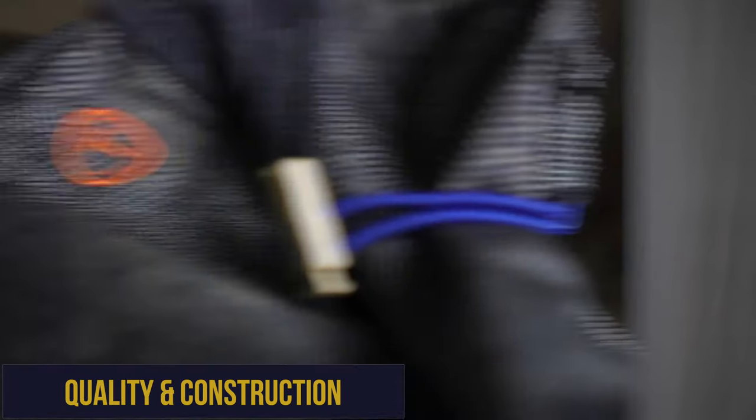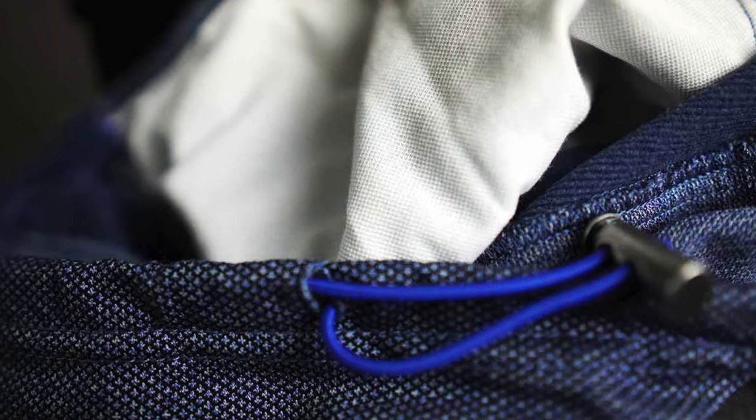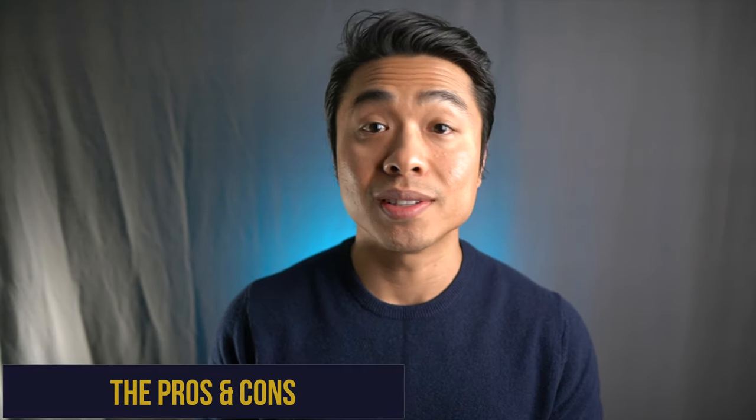On to the quality of construction — it is more than just a piece of cloth. There is a contrasting fabric and it's warm, soft, and it stretches. Around the back there's an adjustable puller to cinch and tighten the fit if necessary. There's also a form-fitting metal nose bridge that works at first but will quickly wear out over time — a bit more attention to this area could have upped the quality. All in all, if you're looking for a cold weather accessory that's pandemic ready, Twillery's mask scarf is an option worth checking out. It is functional and stylish with three color options, lightweight and easy to adjust while wearing, and it fits comfortably while keeping you warm and covering your mouth and nose. As for cons, the moldable nose piece is poorly made and there are a few loose threads throughout, so the QC could have been a little bit better.